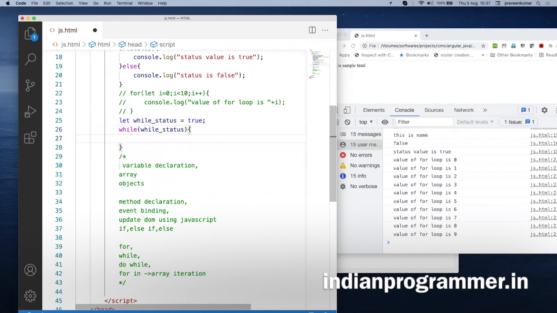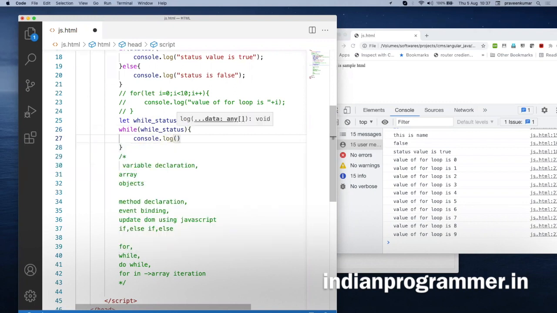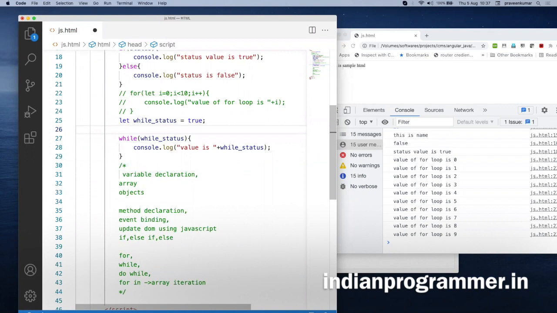And I am mentioning console.log. While status. So here I am mentioning I, just a while loop, right?